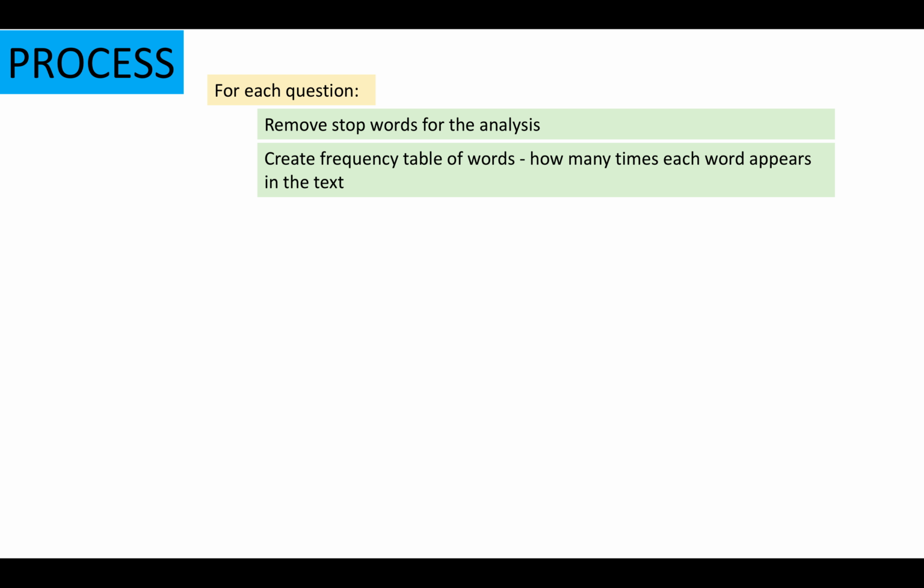Then we need to create a frequency table. It's a dictionary that has each word and how many times it appeared in the answers for that question by all participants who answered the questionnaire. Maybe you have millions of people, or only a few. By going through their answers and finding the words that are used and how many times each word has been used, that will give you an indication of what people are interested in, the topic or phrase or word or component that you're looking at.